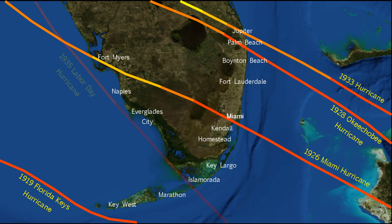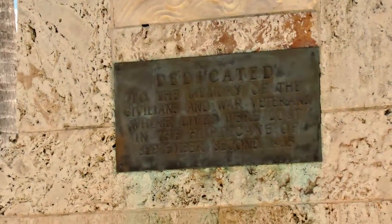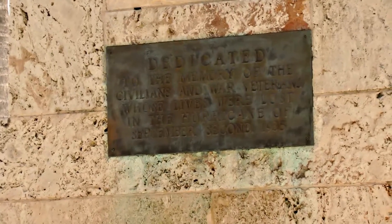Two years later, it was the Florida Keys receiving its big storm — the Labor Day hurricane of 1935. The year 1935, whilst uneventful in the North Atlantic, did feature a few intense storms, and eight cyclones formed in total that year, with Florida and the Caribbean caught in the crosshairs. August 29th was the date when what became known as the Labor Day hurricane formed, and it humbled the Florida Keys, then moved on to the rest of the state. We're pretty much standing at the landfall point of the storm, here on the Keys, where on September 2nd the ferocious Category 5 storm struck with one of the most intense air pressures of any Atlantic storm ever to make landfall in the United States.